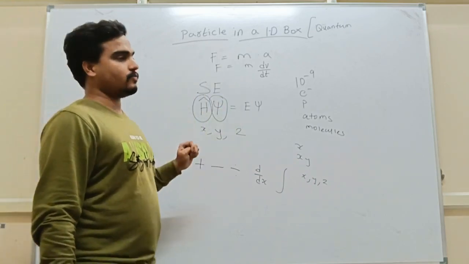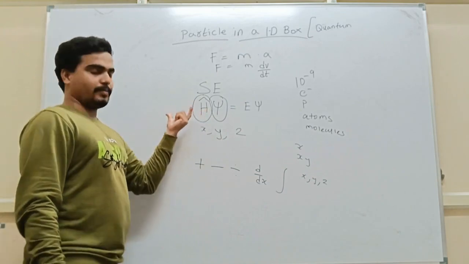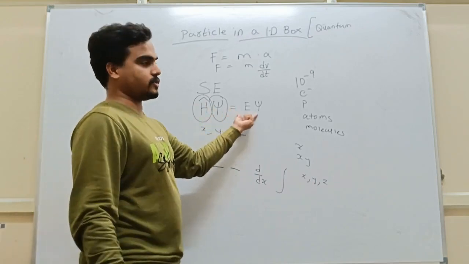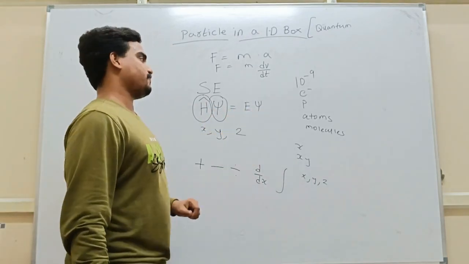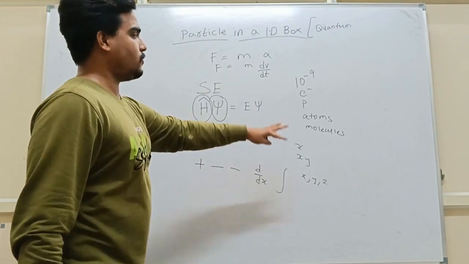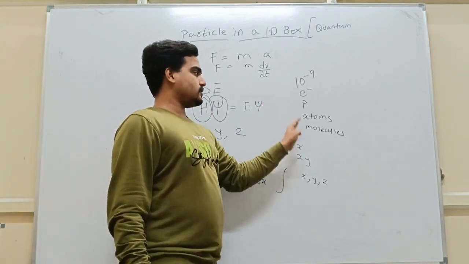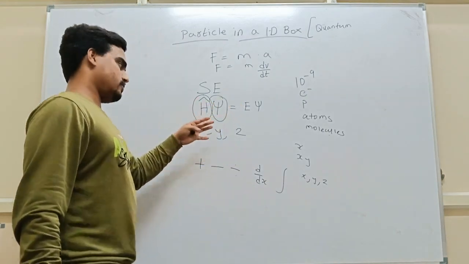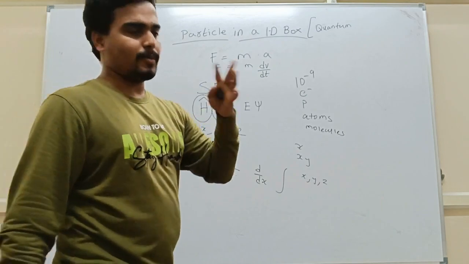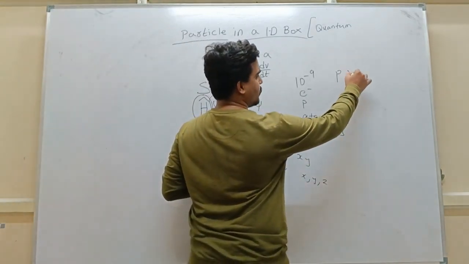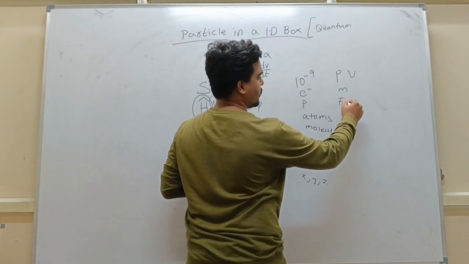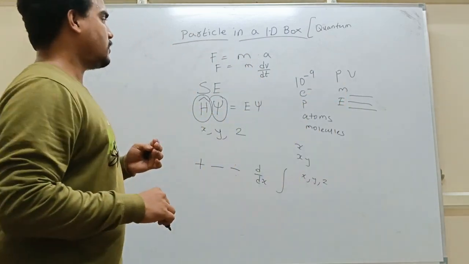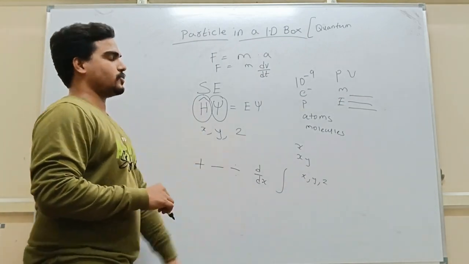tell about the behavior of the particle, and then we will apply some mathematics or operators on this wave function. We will do some mathematics, and then we will get a constant value multiplied by this wave function. So this is what we try to do in quantum mechanics, to study these particles which are very small in size and have some wave-like properties. Using these values we can find out the momentum, velocity, mass, energy, and the energy levels, how they are arranged. All this we can find out using this Schrödinger equation.